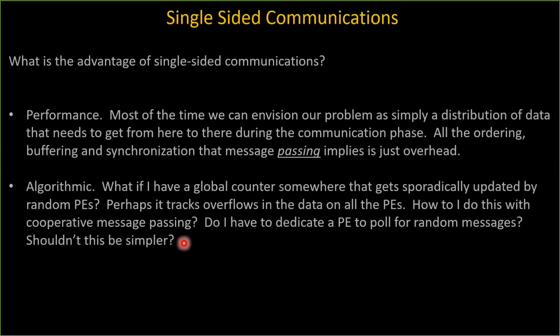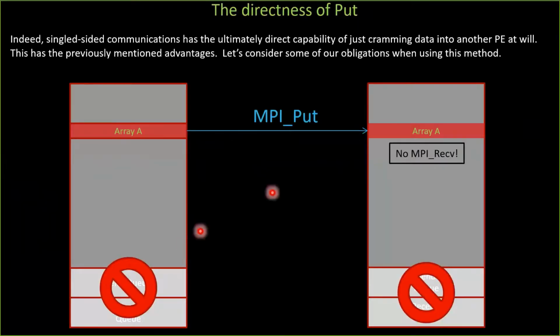And the most common versions of these are the put and get routines in MPI. And they're lovely. They allow us to say, okay, what I really want to do at the end of the day is get this array from here to here. I don't really care about all this other stuff that message passing does. I just want to put this thing in memory there. So can I have a routine just called put? It just jams it right into the memory over there. And the answer is yes, you can.